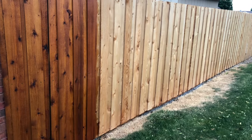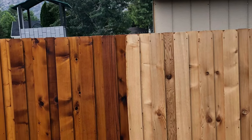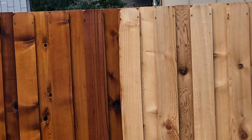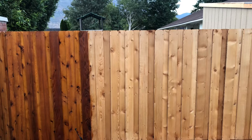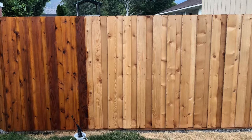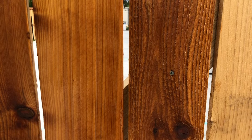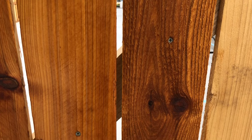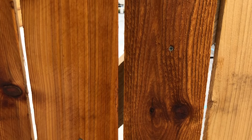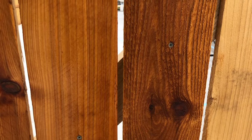Here are just a few shots of the before and after, hopefully to give you a good sense of what the light oak color looks like — this is on western red cedar pickets. I think it does a really good job of bringing out the natural beauty and texture of the wood without totally washing it out with that orange cedar look. One thing I observed is that some boards definitely seem to absorb a lot more stain than others. The rougher, more porous pickets definitely absorbed more stain than the very smooth, finely sanded ones.